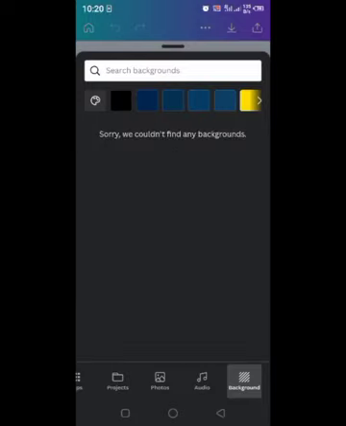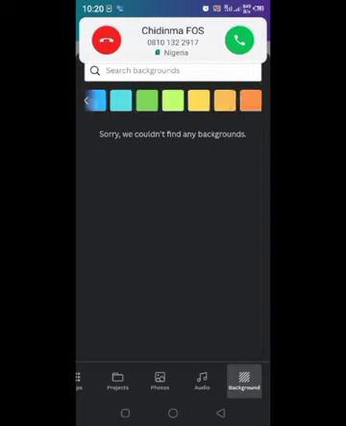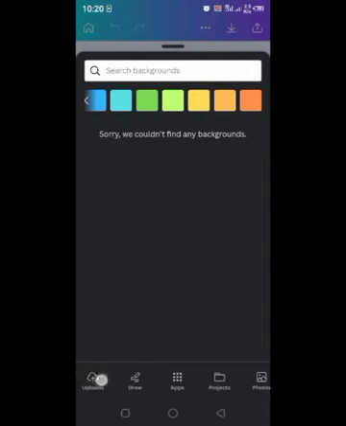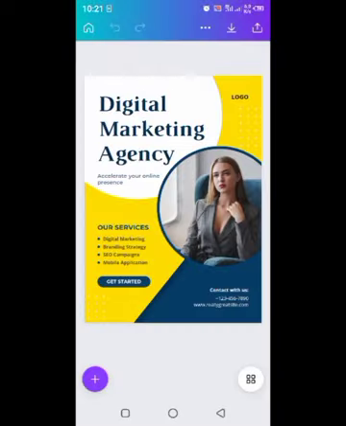You can see the plain ones, where you just use color. If you like any color that you want here, you can just use it. We will learn about background and how to upload background. You will see what I'm talking about. For now, you can change all these things here when we start.